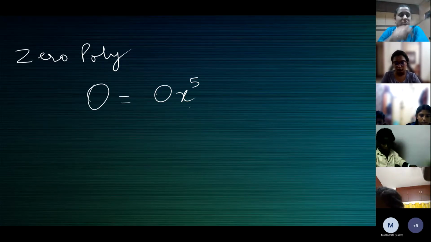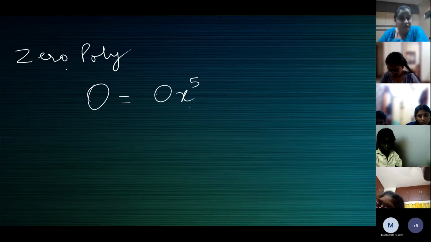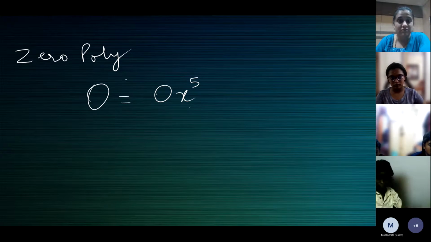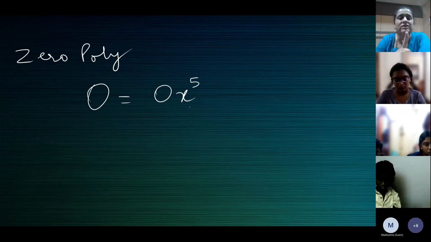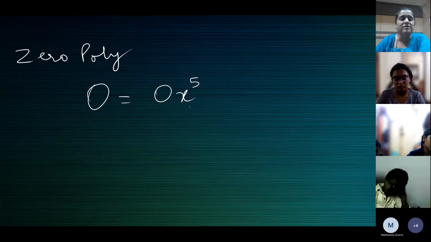What is the degree of this polynomial? 1. What's the degree of some other polynomial? 2. What's the degree of another? 3. The degree should be only one answer. It can have any number of zeros. So the degree of a 0 polynomial is not defined because degree is one answer and we cannot give one answer. But let's see how many zeros it has. That can be many. All right.